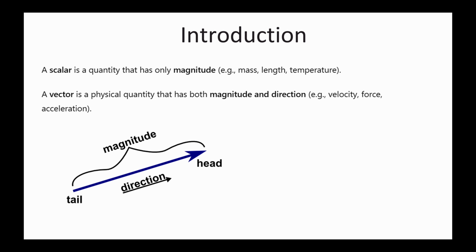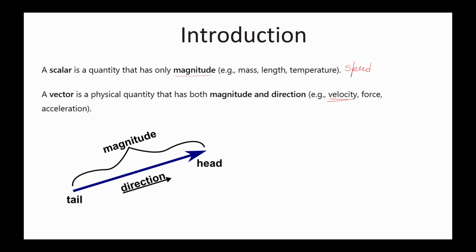So let's start. There are of course two types of quantities. One is scalar and the other one is vector. We know scalar quantity is the quantity which has only magnitude, or it has the amount, and vector quantity is a quantity which measures both the magnitude as well as the direction. So for example, the most famous examples for a scalar quantity and vector quantity are speed for scalar and velocity for vector. You must have studied this in your physics as well.